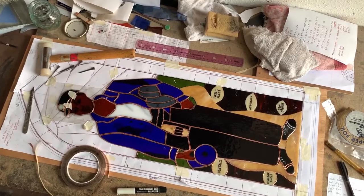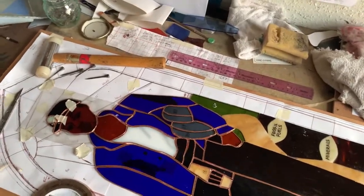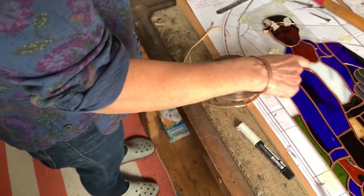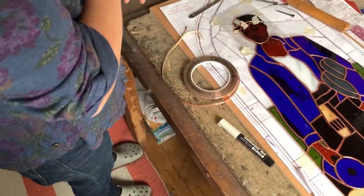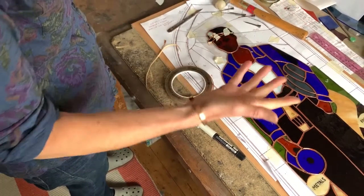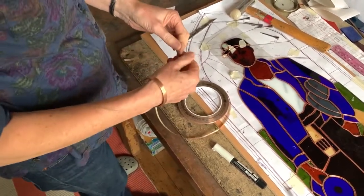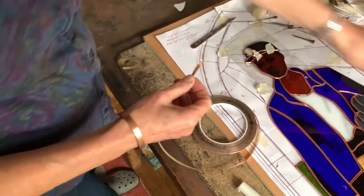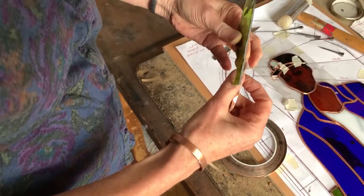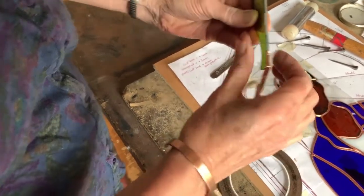The miner's making good progress now. I've got all the bits back out of the oven and all nicely fused on. What I'm doing now is adding copper foil around all the edges. This is because all these pieces are going to be soldered together, so we need to put a metal edge to take the solder because it won't stick to the glass. The copper foil comes on a reel — I'm going to take a piece of glass and wrap foil around the edges, with a little bit of overlap as well.